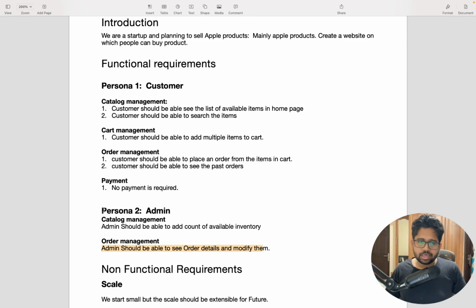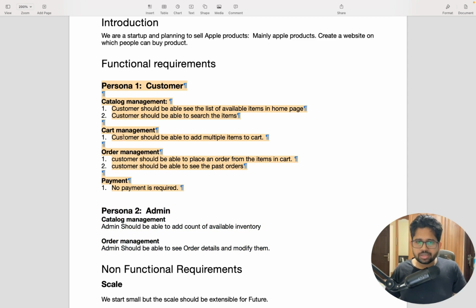And here the expectation from the admin is that the admin is a little bit of a technical person, not very much, but they are able to run DB queries, run Postman collections, and so on. So we'll leverage that. We'll not build a very hi-fi UI for the admin, or we might not even build any UI for the admin. But we'll build something very simple for them. And for the customer, we'll try to make the experience as good as possible.